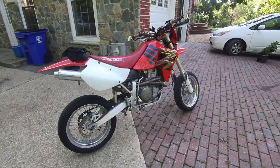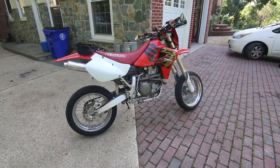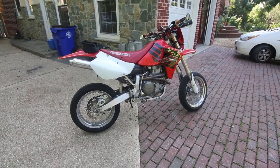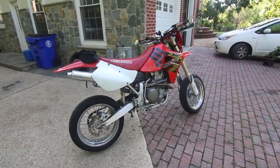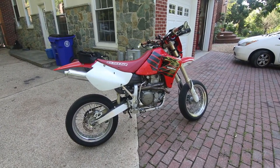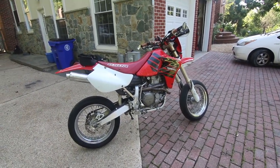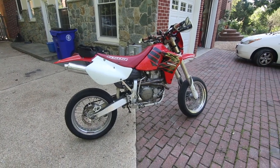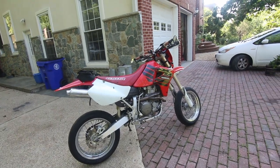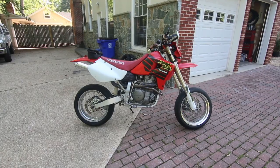As a matter of fact, I used to ride my XR650R with a guy with an L. And we traded bikes a couple of times, and it was just incredibly different. He was riding single track. It was very difficult to ride the L version. This thing has very tight suspension. Geometry is really tight. It's much more powerful. It wheelies in every gear, and it's a very good bike to kind of have fun with. So let's go ahead and get it started and go for a quick spin.